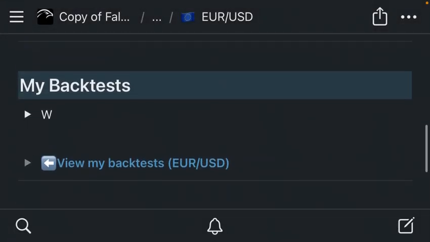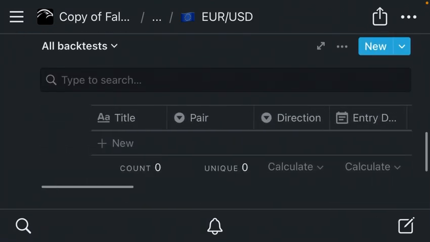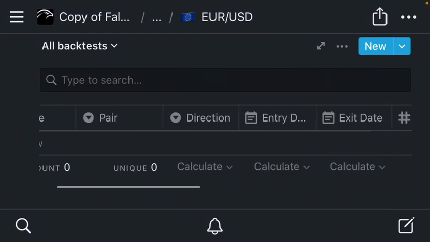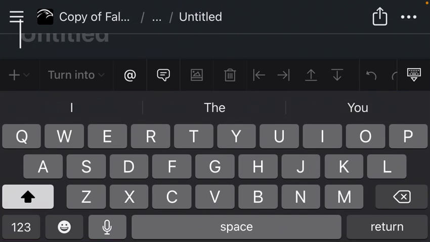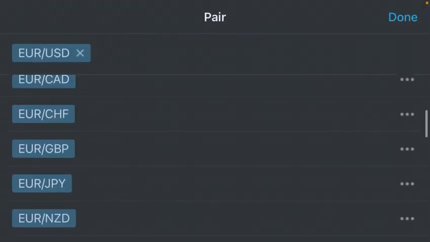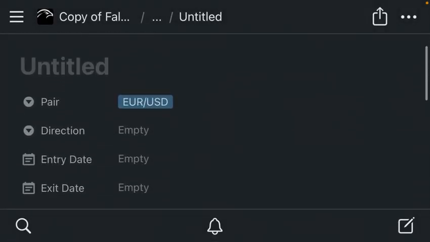Let's say here you can see I didn't backtest anything in here. So it will want a title, maybe double top or double bottom. Then you read which pair it is, let's say EURUSD. Done. You type maybe one double top.